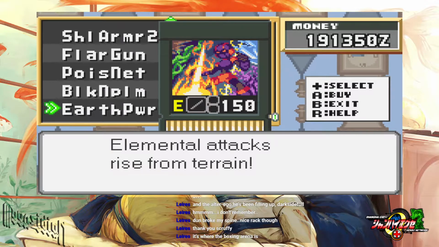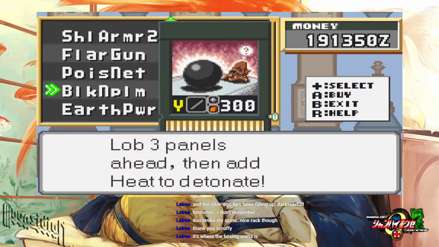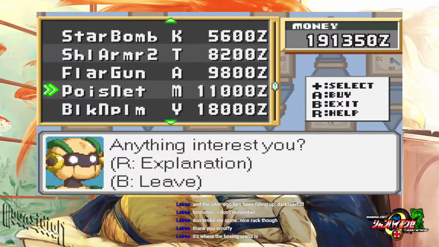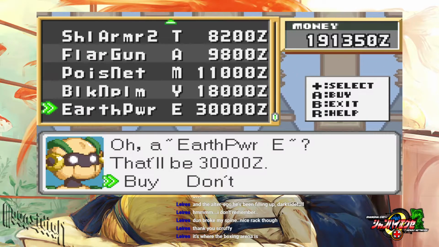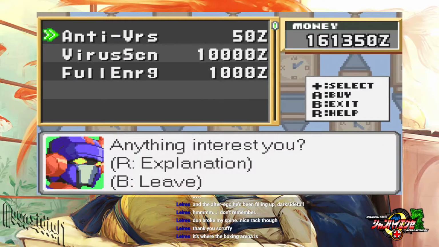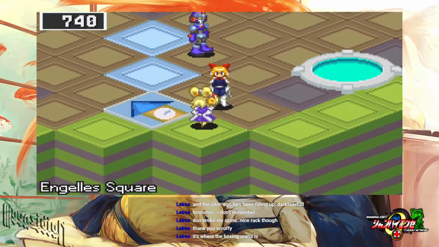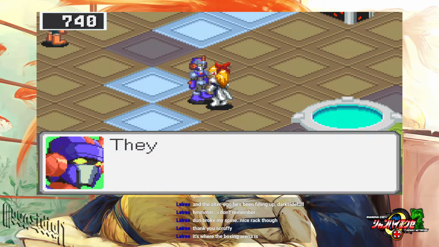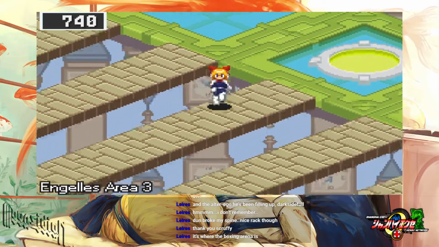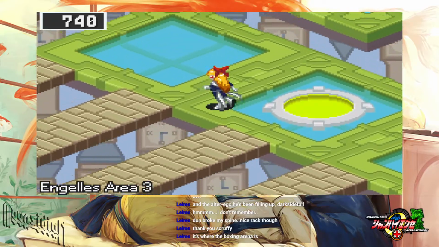Right, what's the deal with you? Power, black napalm. I like the little question mark on that thing's head. Poison net, do we have that yet? Whatever. I'll buy the earth power, because that is a one-off. We otherwise can basically only get those from chip traders, I think. Okay, nothing of real use to tell us.